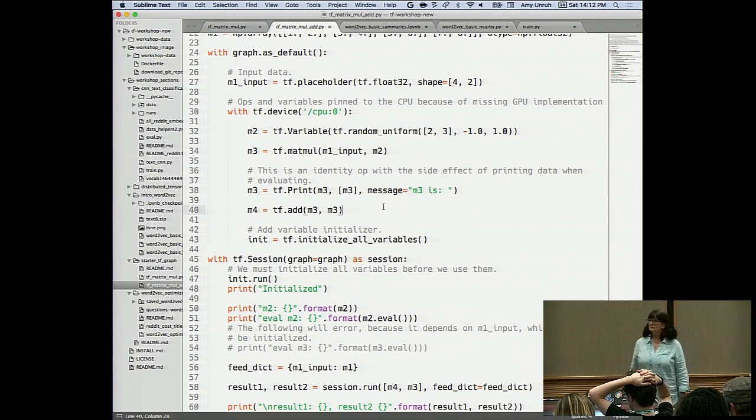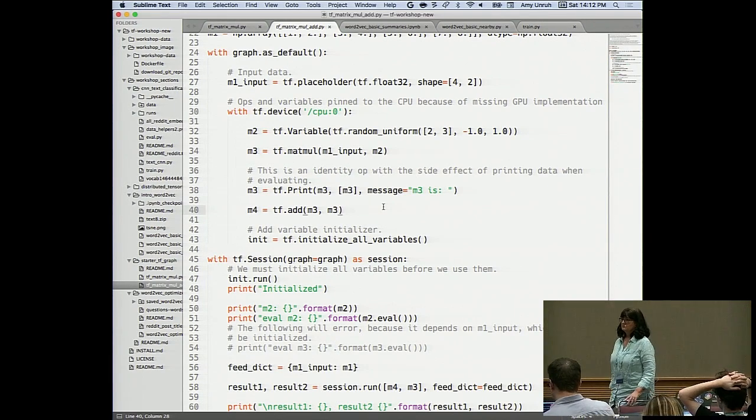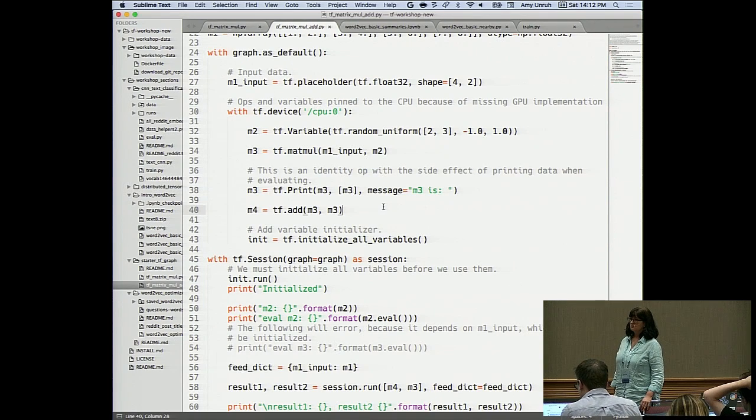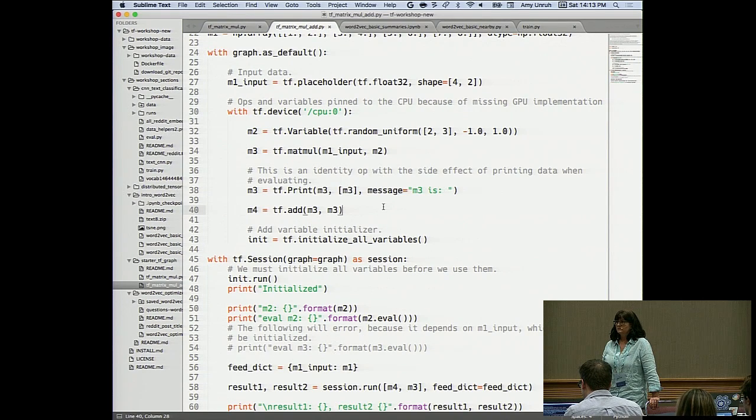So M3 has essentially two operations? You're in a context here, right? The graph is keeping track of all the operations, and the outputs of the operations are those handles that Amy was talking about. So I think it makes more sense to think of M3 as a pointer to an operation, and we're overwriting it here. We're reassigning it. It would probably be a clearer example if we didn't do that and named the print assignment some other variable name.